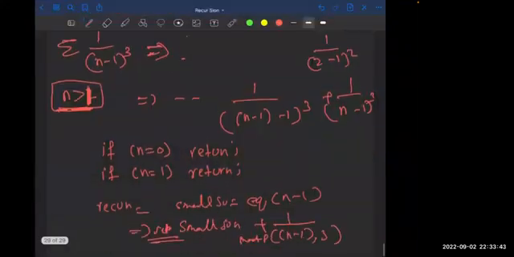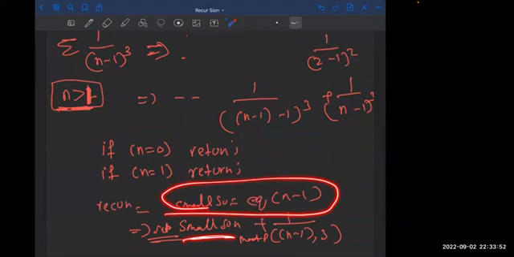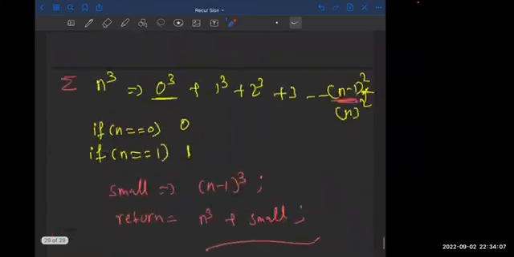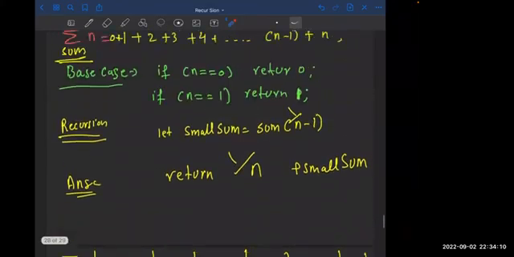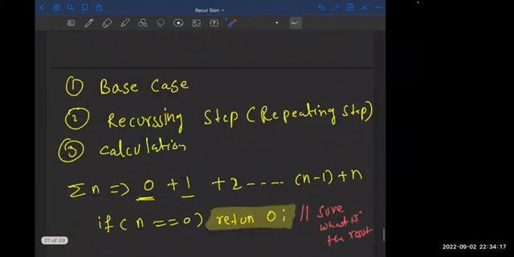So the last step is sum equals to small sum, which is coming from this, right? Equation n minus 1, and then we are doing our simple calculation, 1 upon math.pow(n minus 1, 3). This is our last step. Whatever we did on the top, the same thing we are doing here. We are not doing anything complex. 1 upon n plus sum, right?